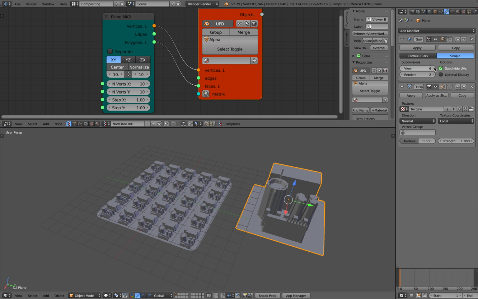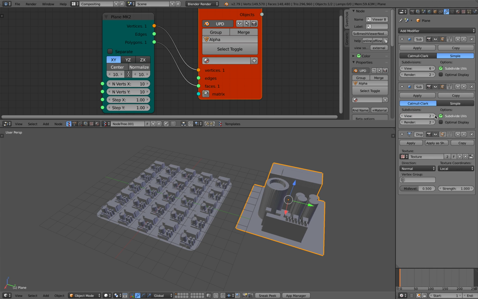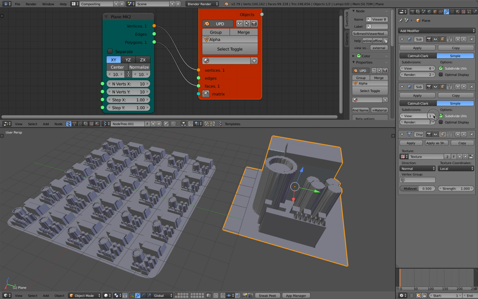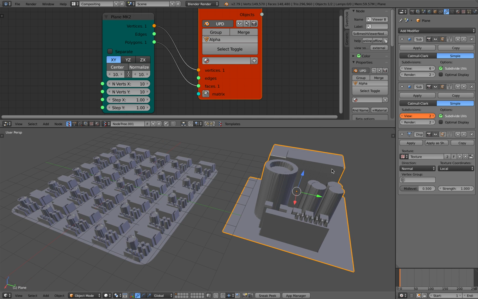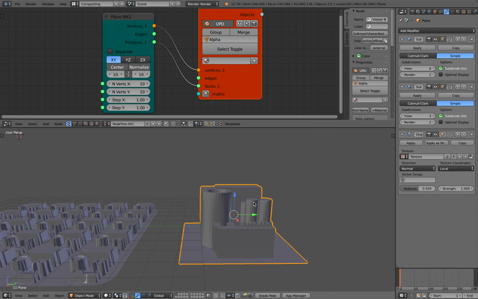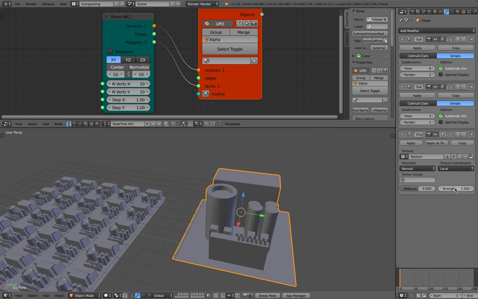The maximum is 6, but you can always use more. This one maybe is simple. So that's really high res. You can see the displacement is working for us.